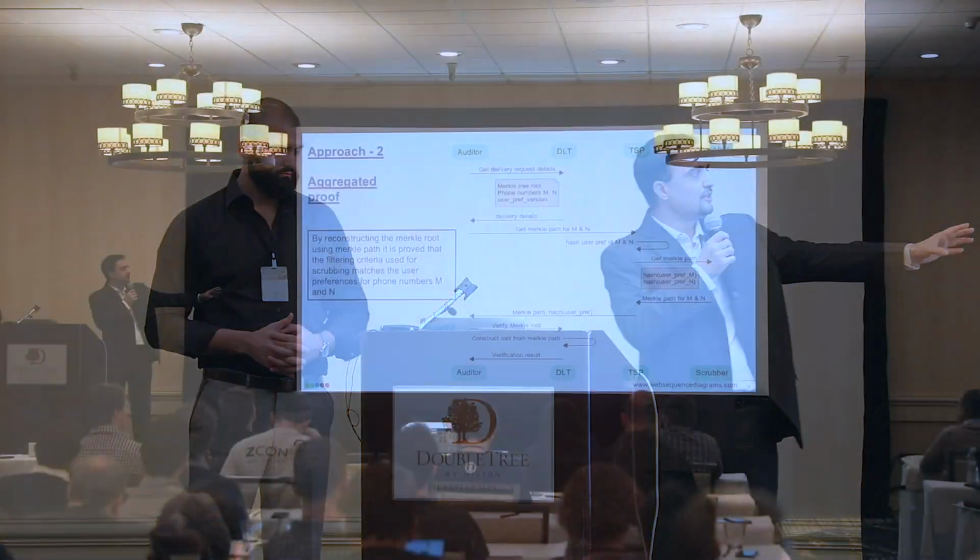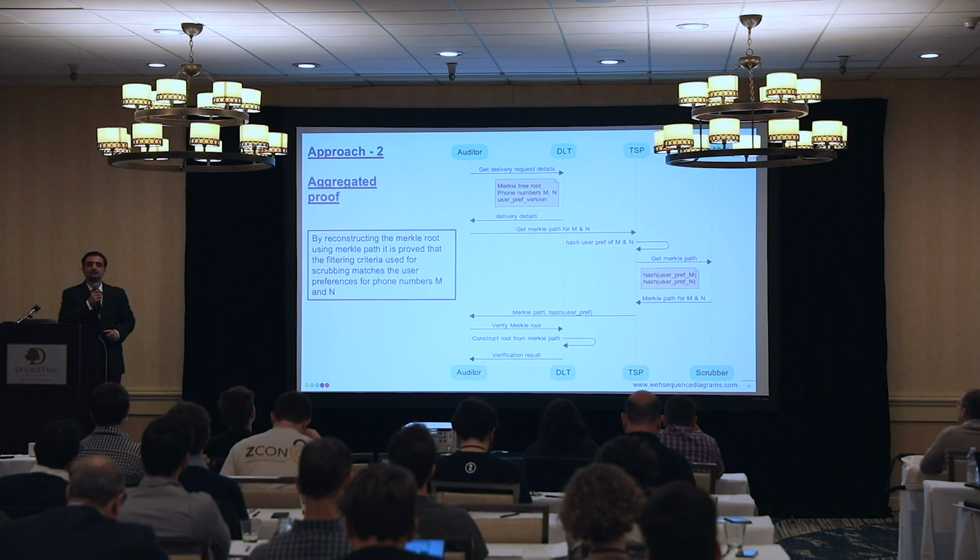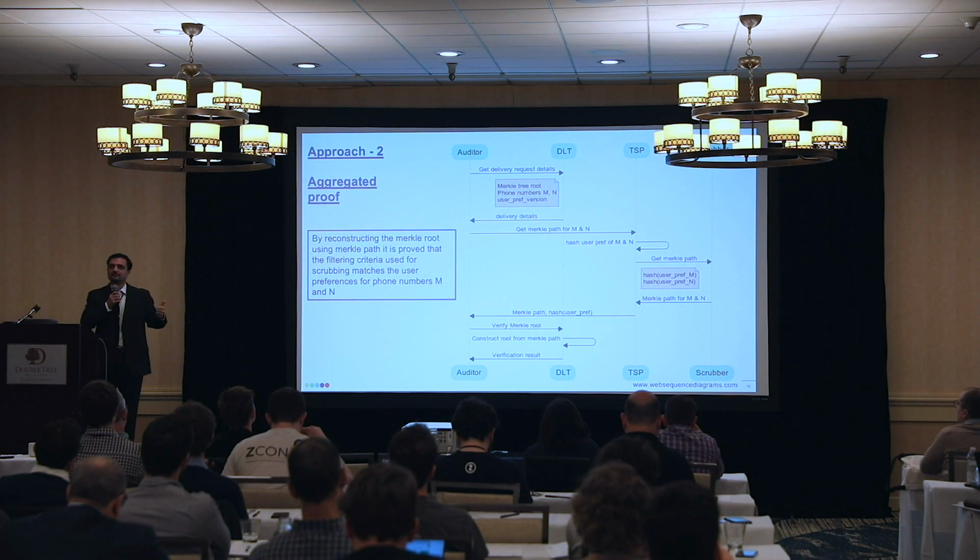Finally, the smart contract is going to compare this recalculated root with what was stored originally on DLT, and that's how it decides whether the user preferences used at that point of time match what the TSP is currently maintaining as of today. This is the second approach, and we felt that this is more scalable because Merkle trees can accommodate a large amount of hashes, and traversing through the Merkle tree is also very efficient. So from a prototyping point of view, I think Socrates is providing a much better means of having on-demand proof, and allowing the prover and verifier to exchange the information without revealing the user preferences.